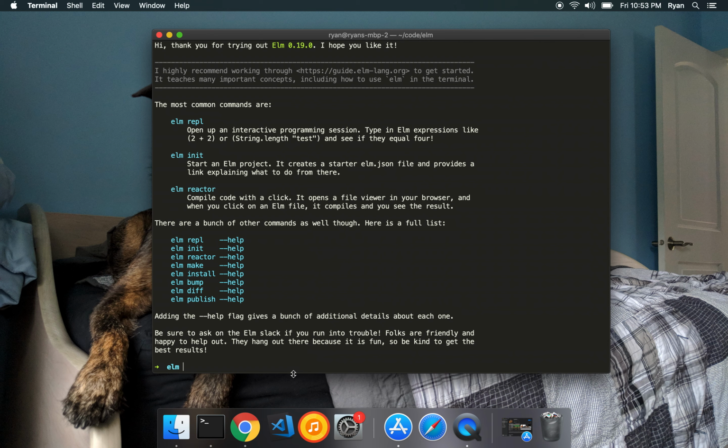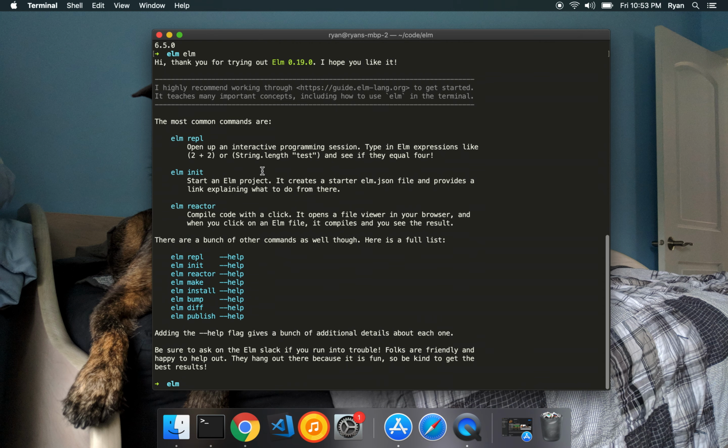Hi, thank you for trying Elm 19. So these are pretty common commands. They list them out here. We're going to start with the Elm REPL so that we can get used to the commands or the kind of syntax of Elm and kind of see what it does. And then we can do elm init to create our own project, and then elm reactor, which is going to make it so that we can pop something up in our browser and actually start to see our Elm code in the web. So Elm was designed for making user interfaces in the browser, so it compiles down to the browser technologies. But yeah, let's start with the Elm REPL.